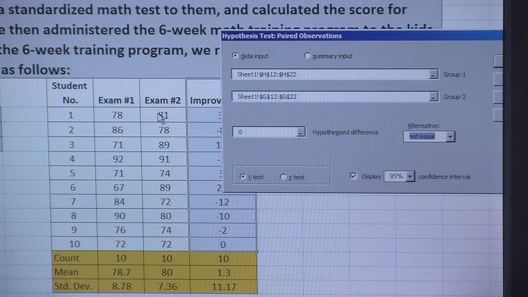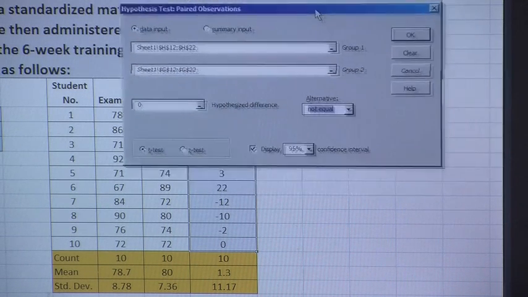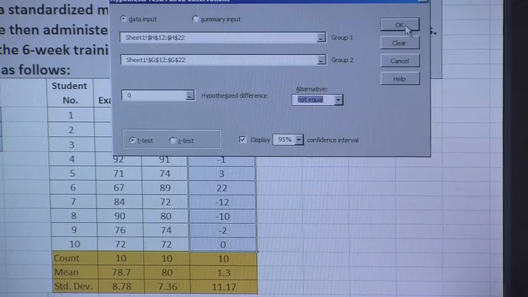So the reason why we use the term paired comparisons or paired observations is because between the two groups we can match each. Not only could we compare two means, 78.7 to 80, not only can we compare two group means, but on an individual basis we can match each element from our sample. We can match observation number 1 with observation number 2. Okay? So that's what makes it related groups instead of independent groups. So now we just click on OK.